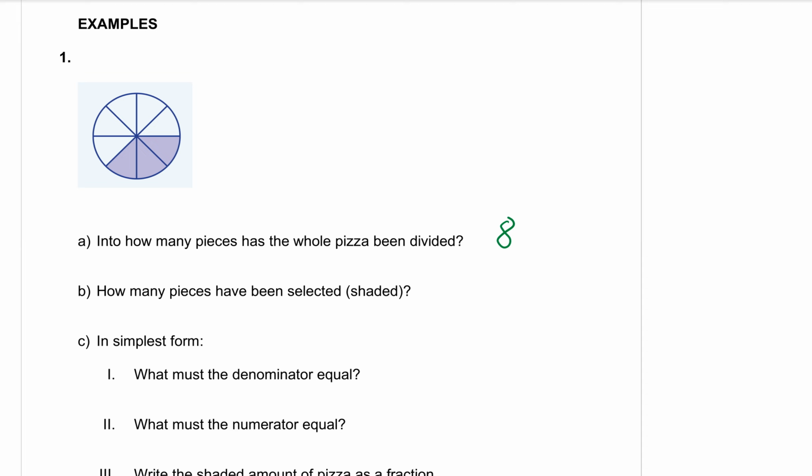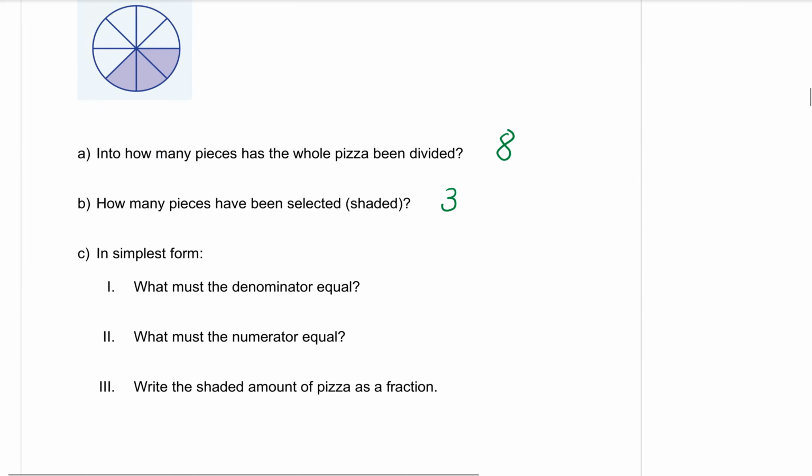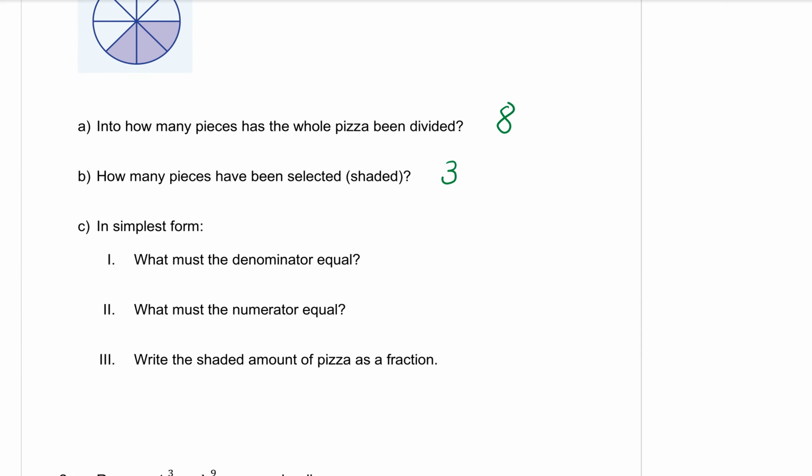The shaded ones, there are 3. Now, I could have asked that question in a different way. So here it is again. This is actually asking the exact same thing. What must be the denominator? If I'm going to make that into a fraction, Stella, that 8. The total number of pieces in that pizza, that is going to be the denominator.